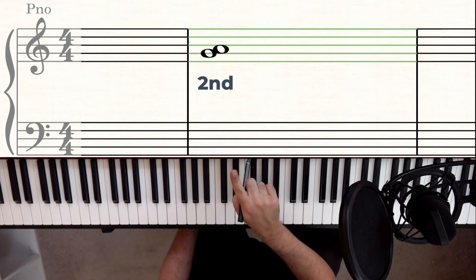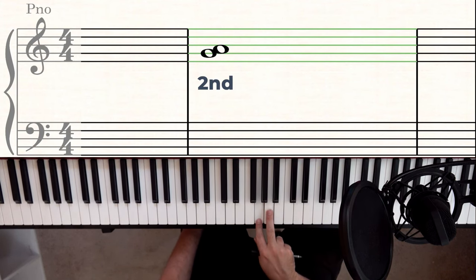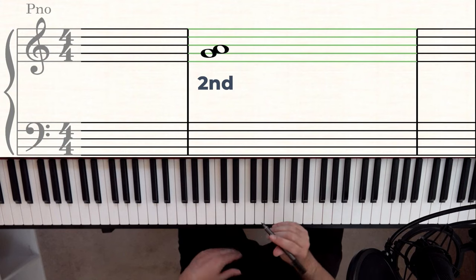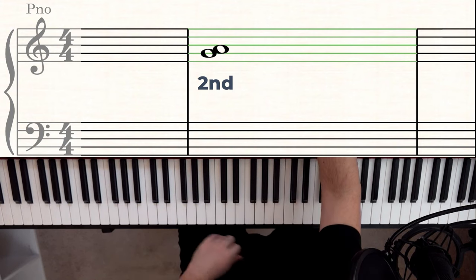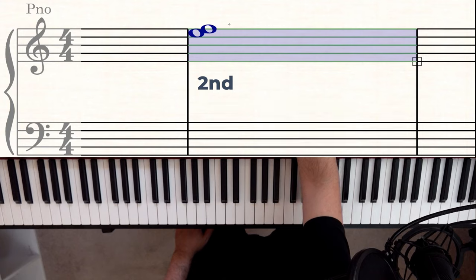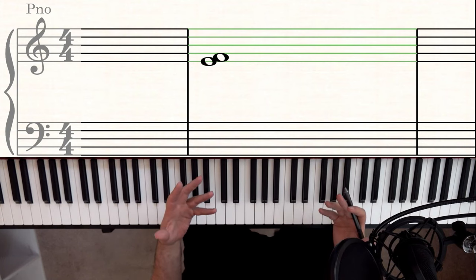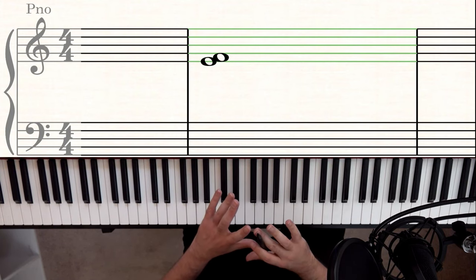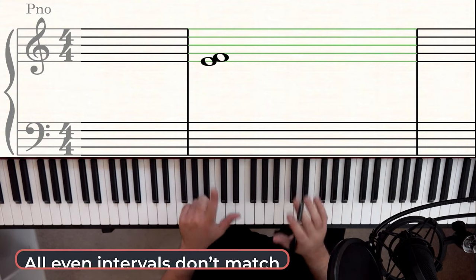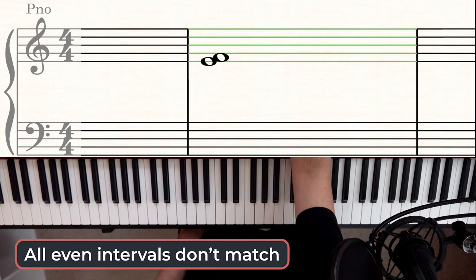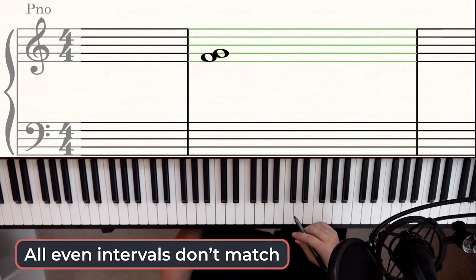Here they are. This right here is a second between G and A specifically. And they are so close together that they actually have to kind of lay on top of one another. So you know a second, no matter where it is on the staff, just by looking at that one simple thing. And one thing I want to point out is a second is an even number. And I want to tell you this one little trick. All even number intervals don't match. Now, what do I mean by that? Well, if the bottom note's a line, the other one's going to be a space. If the bottom note's a space, the other one's going to be a line. So they do not match.